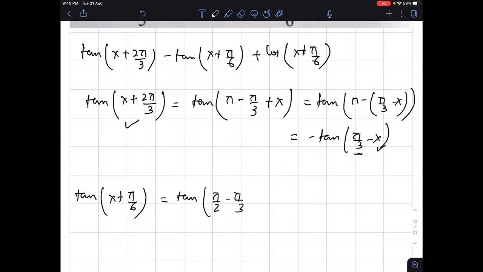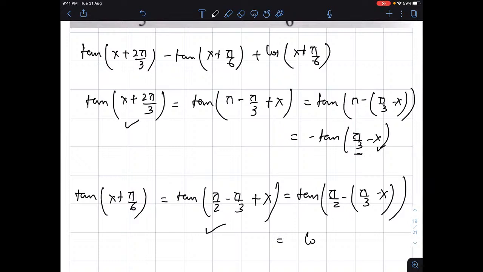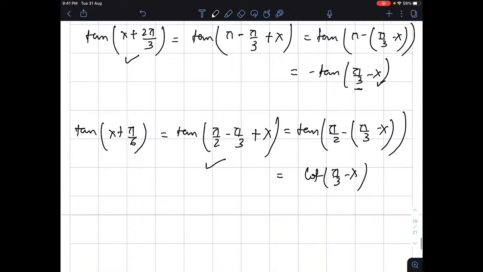Since one thing we got in the form of tan over here, let's bring the other thing in the form of cot over here, so that AM-GM or such sort of things can be used by us. So tan of pi by 2 minus x we will write, plus x we have. Now tan of pi by 2 minus we may get common, then pi by 3 minus x will be remaining. Tan 90 minus theta is cot theta we know. So cot of pi by 3 minus x it will be. Hope you guys have got my point.